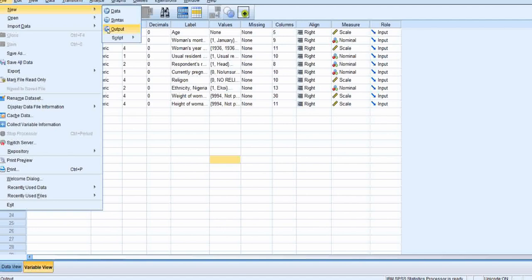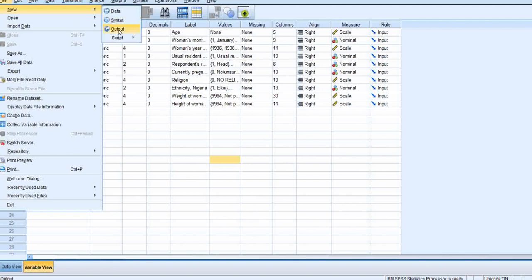Then the other window is the syntax. So here is where, if you don't want to start clicking, pointing the mouse around to do your analysis, if you want to write syntax, you want to write code, this is where you can do that.